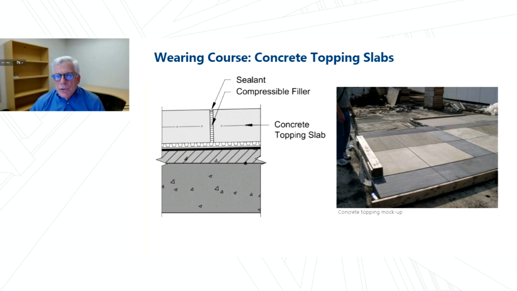So probably the first and easiest wearing course to install is the concrete topping slab or wearing course. One thing you want to be careful about: I think good practice is to do a mock-up first, especially with architectural concrete, because of the changes in materials that we're all encountering lately with concrete. You want to make sure the color you want is the color you get, and you need to work with the ready mix supplier to make sure your cement source is constant, if the color component is important to the aesthetic of what you're doing.